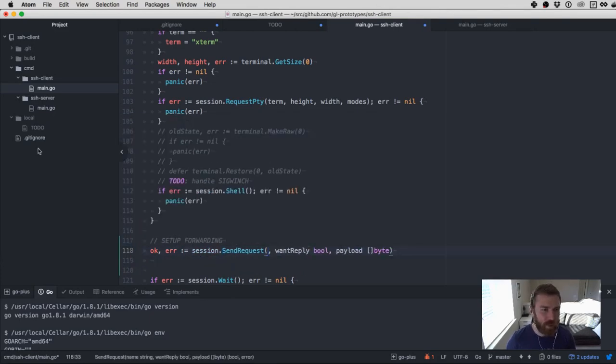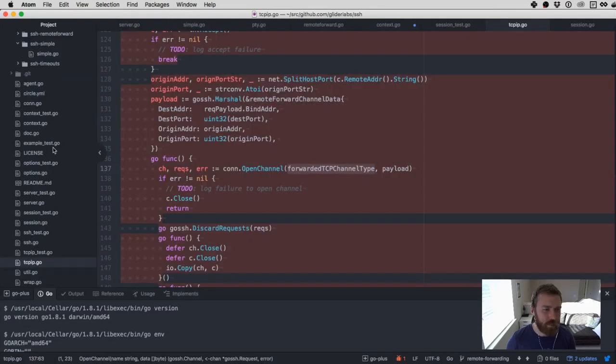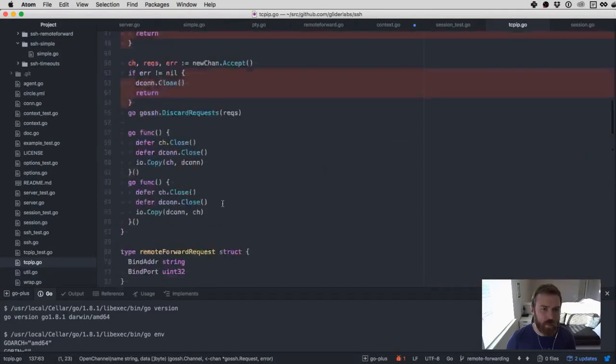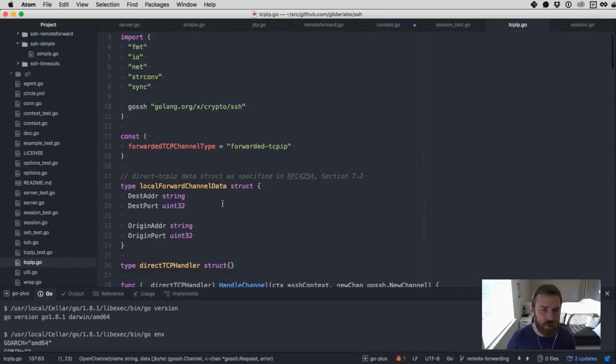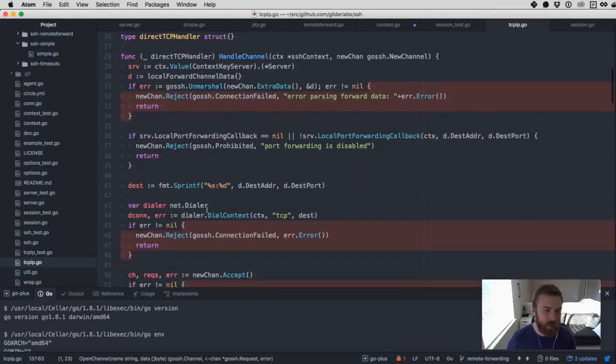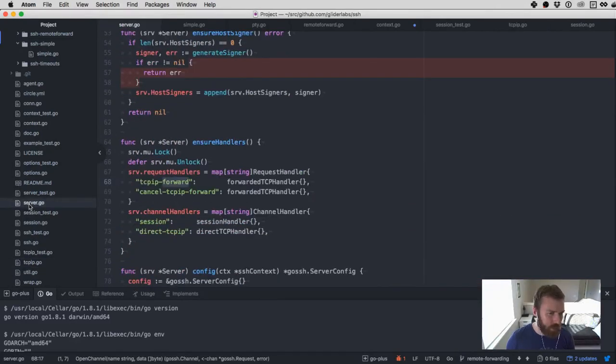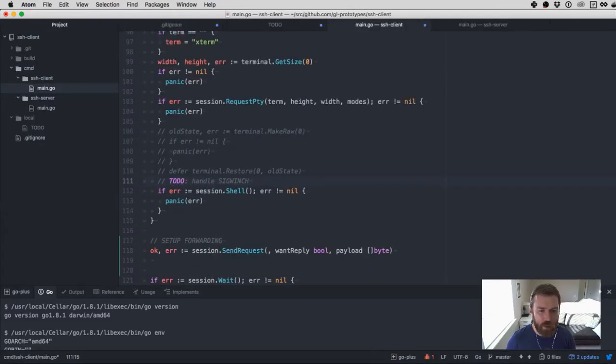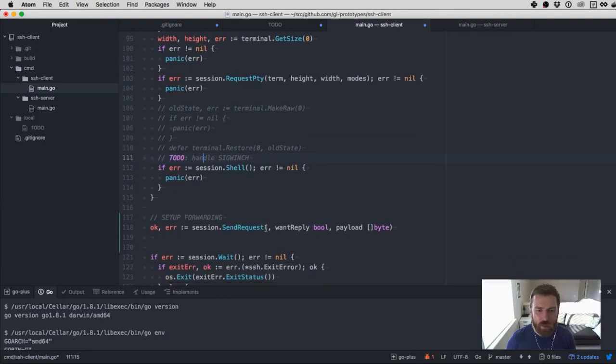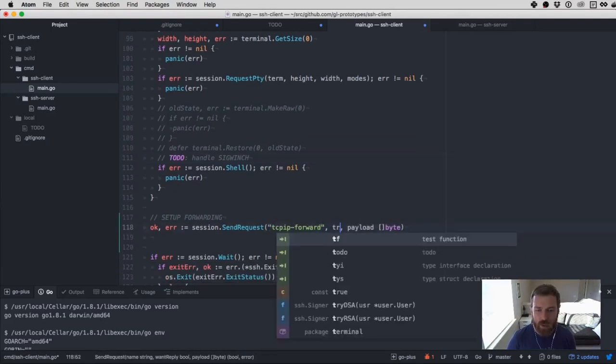What is the request name? We have that in here somewhere. Not that. It's back here. TCP forward. This is part of the SSH spec. Want reply, sure.